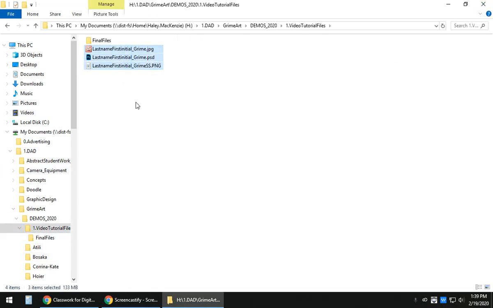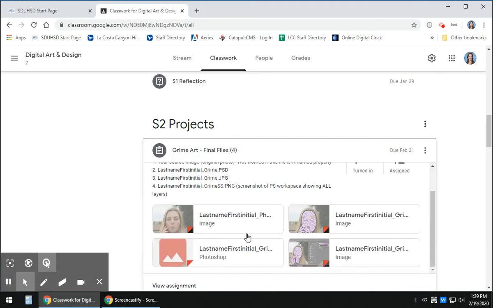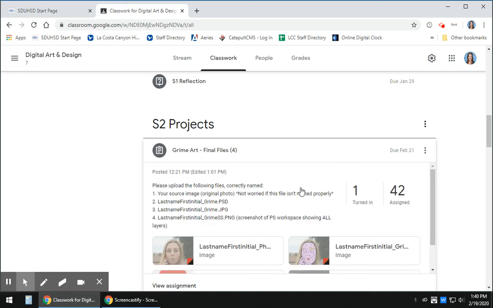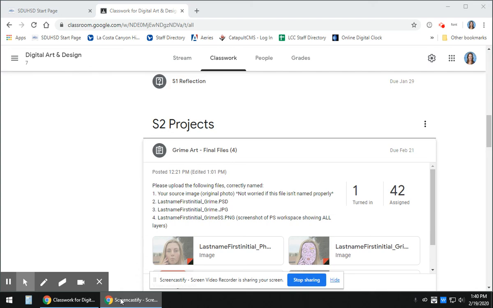And don't worry if when you turn something in on Google Classroom, you can't see a preview of your Photoshop document. That's normal. Google Classroom is not Photoshop, so it can't really open or usually preview those documents. So as long as it's there, it's named correctly, and you know that when you open it on your computer, it was fine, you're all set. So just make sure you have those 4 files to turn in, and you are good to go. Congrats on finishing your first official Photoshop project, you guys. Nice work.